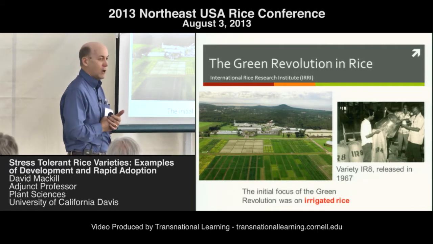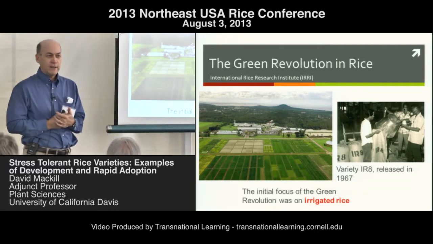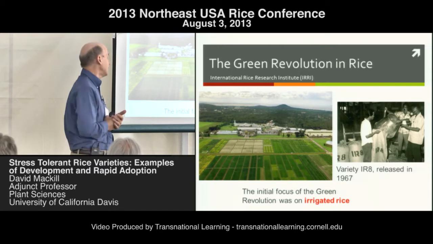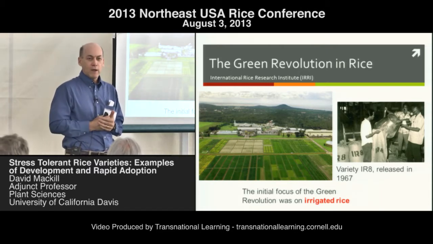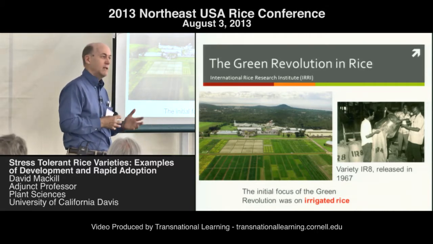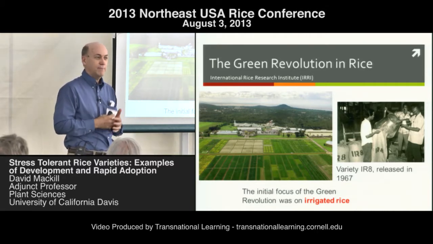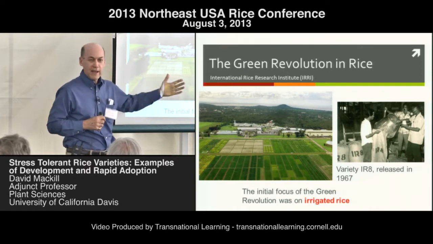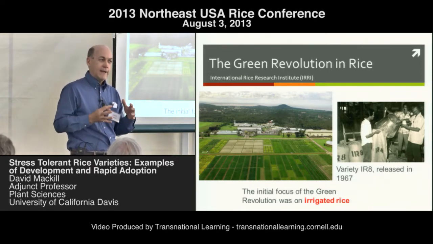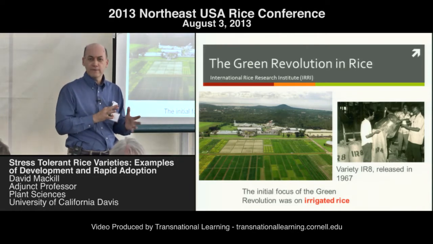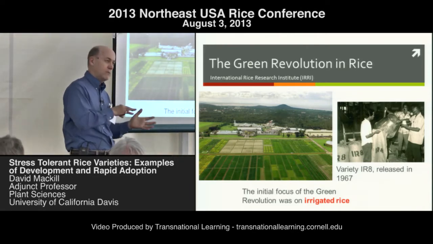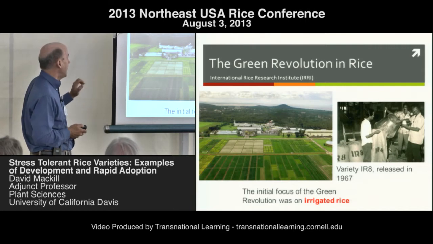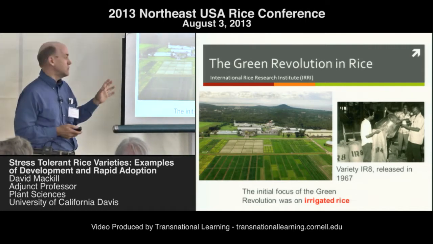And one of the common misconceptions about the Green Revolution is that it forced many farmers to use more pesticides and fertilizers. In fact, the varieties actually can produce higher yields even without high fertilizer levels and pesticides. So this was certainly not a requirement for the Green Revolution. But in fact, what happened after the development of IR8 was that the new varieties were bred with more resistance to insects and diseases. So this would have reduced the requirement for pesticides. Anyway, this is the backdrop of what I wanted to talk about in relation to stress tolerance.